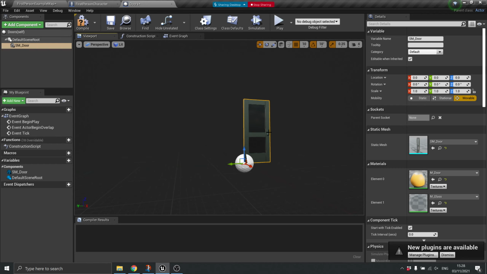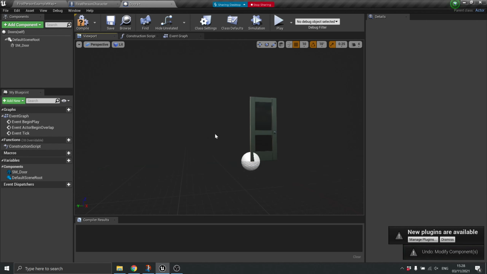Yeah. So, folks, what do you think? Is this door placed and pivoting in the right place, do we think? Yeah. I think that's probably where we'd want the pivot to be, right? So it's pivoted along the edge. That's where we'd expect a hinge to be. So, do you think there's anything else we need? We're just going to do this as a door when we walk up to it, it'll open. We're not going to do key input yet or anything.